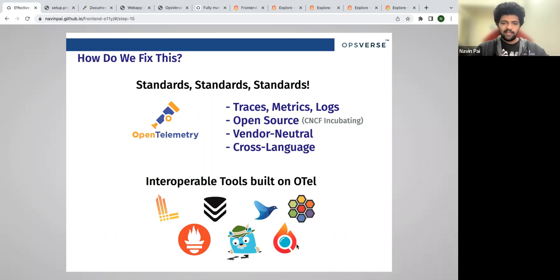Pyroscope focuses on profiling, Jaeger does tracing, Victoria Metrics and Prometheus are looking at metrics and so on and so forth, as the name suggests. But they still talk the same language, right? The same language of OpenTelemetry. And that allows us or enables us to have tools that can communicate with each other, and you can pass context between them as well. So let's see what that actually looks like in practice, right?